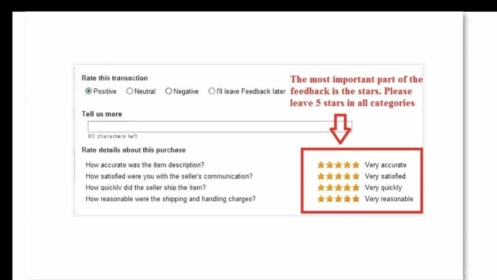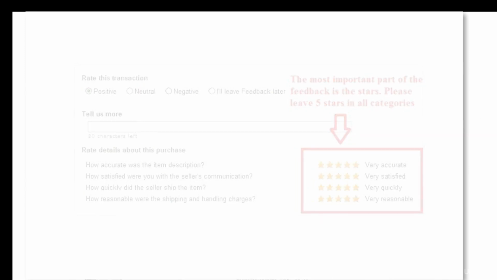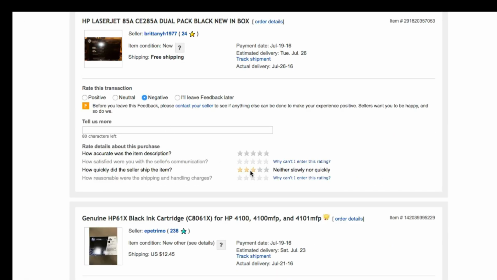Now, last one here is the shipping and handling charges. So let me try to go into one that actually has shipping and handling charges, and let's take a look at this one. It also doesn't have it, and the reason for that, including the seller communication, as you can see, some reviews don't have those star ratings, and let me tell you why.